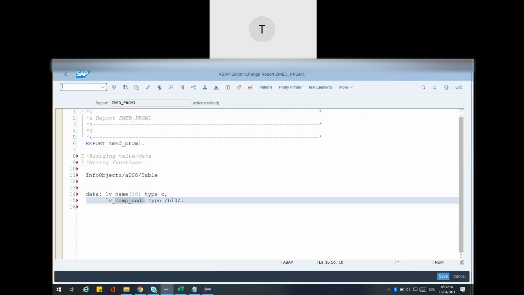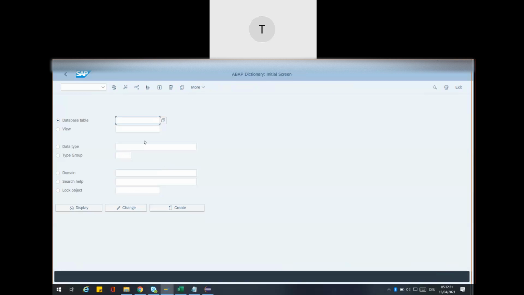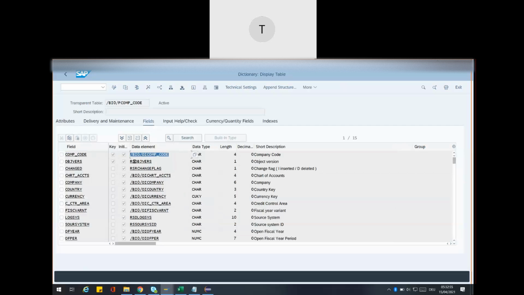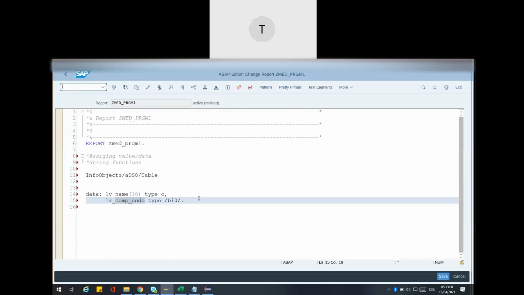Each info object has its own data element available. For example, take the company code master data. Each master data has its own P table. Comp code is the master data and its corresponding P table is the attribute table, correct? So this is the table. If I go to this table, this is my company code info object and it contains the data element. This is what I am trying to show you on the screen here.